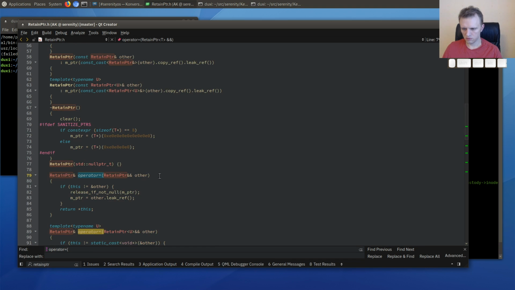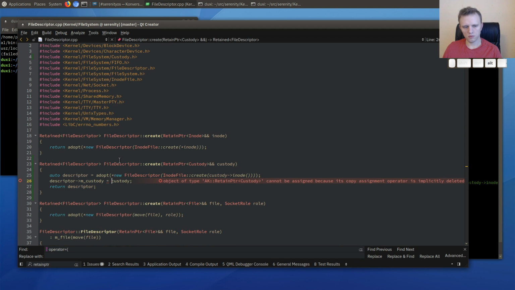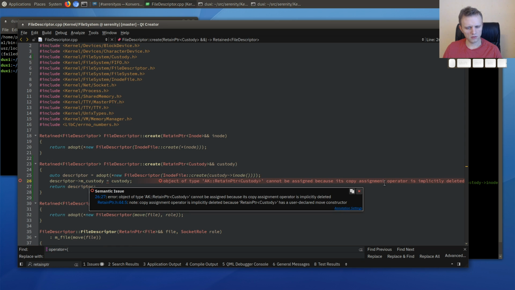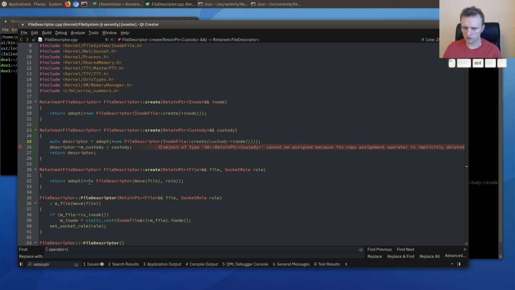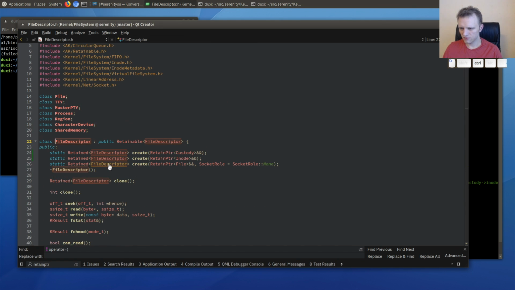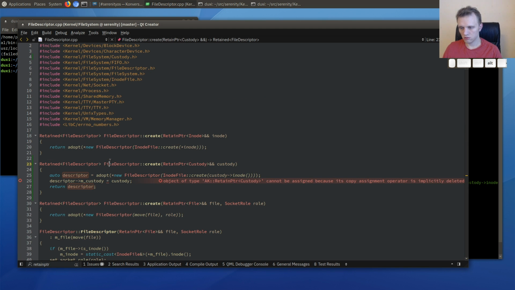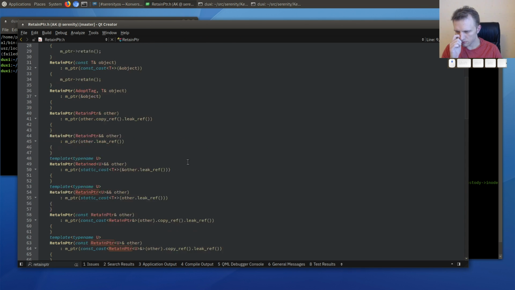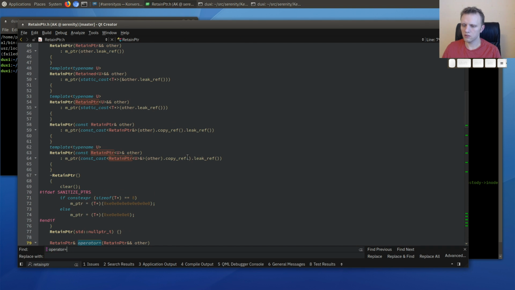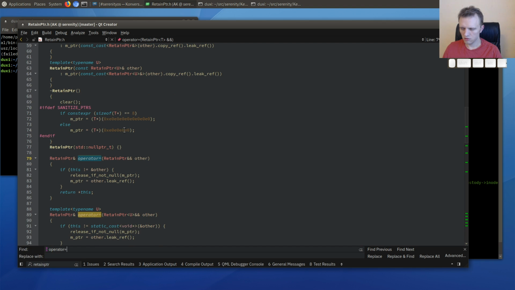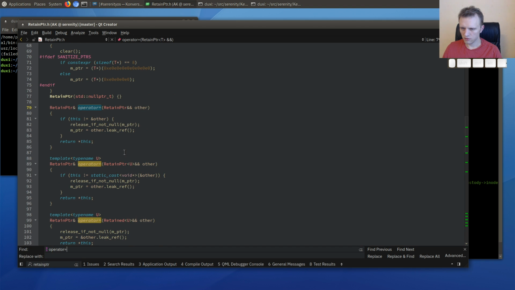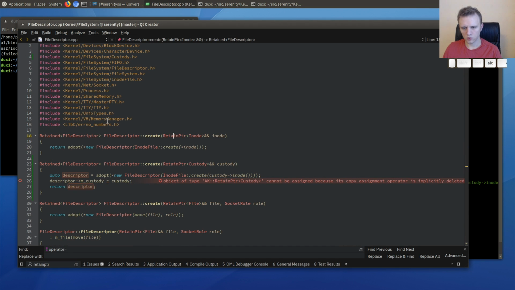Operator. Because it's copies. Really? And booster D. Yeah. Well, what's wrong with you, retain putter? Operator. What am I assigning to it?